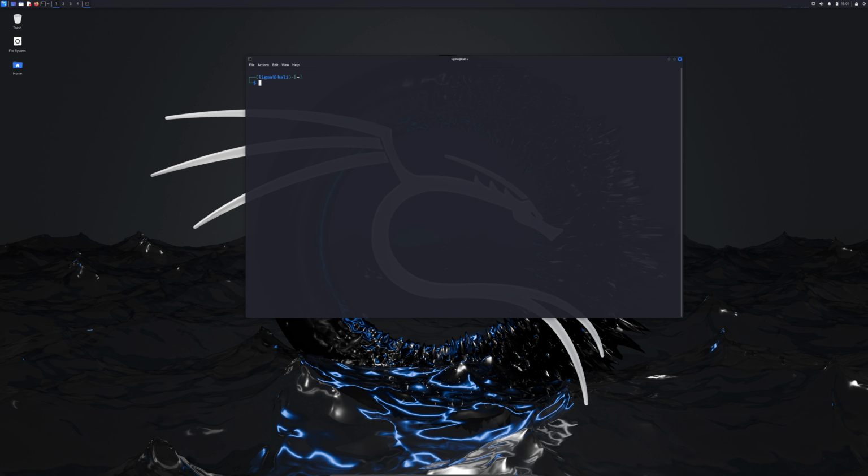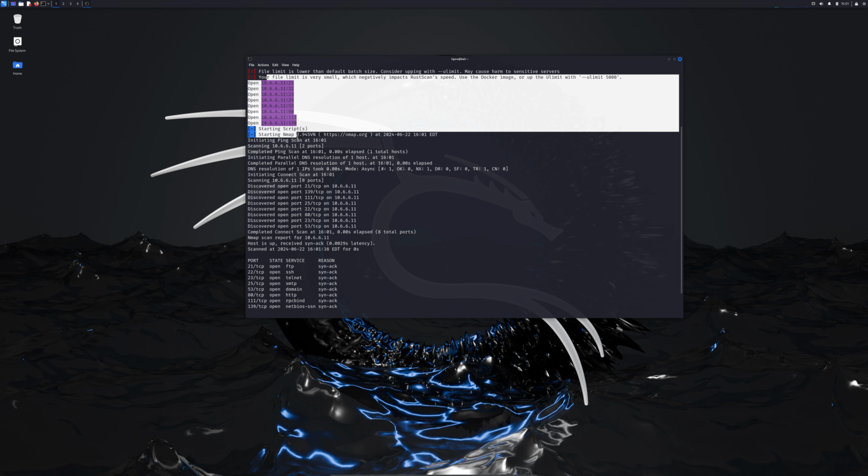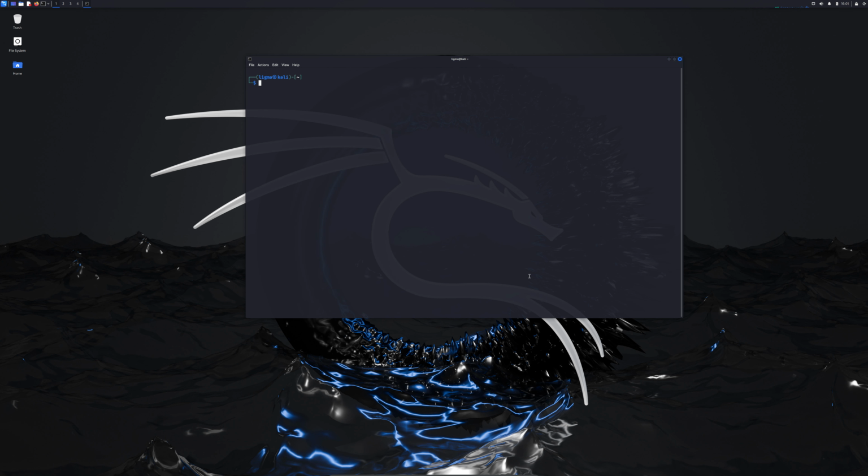Alright, so next thing that we're going to go through is port range. You can do --range or just -r, a lot simpler. And then you can do a port range like this. I'm just going to do 1-55. And as you can see, we got these ports open. You can mess around with that, see what's going on. You can also do timeout, which sets the timeout in milliseconds for port responses. If you don't set a timeout, the default will just be 1500 milliseconds.